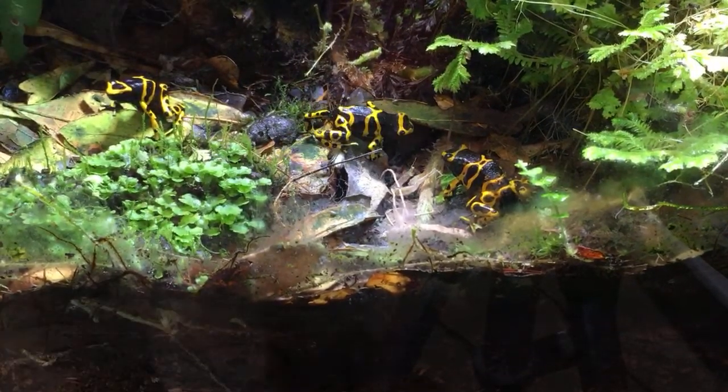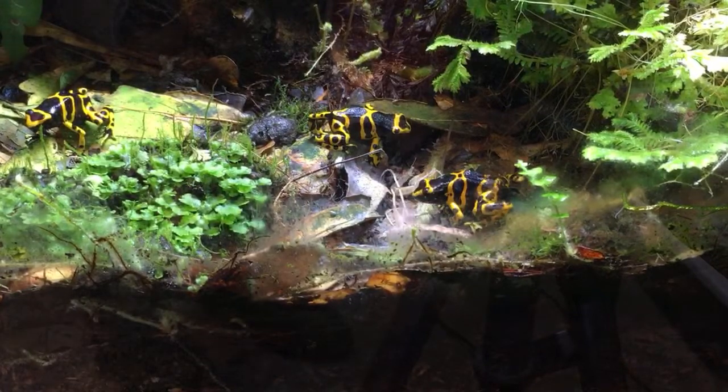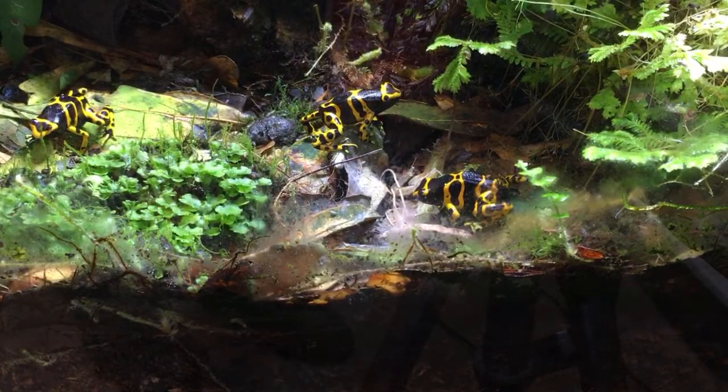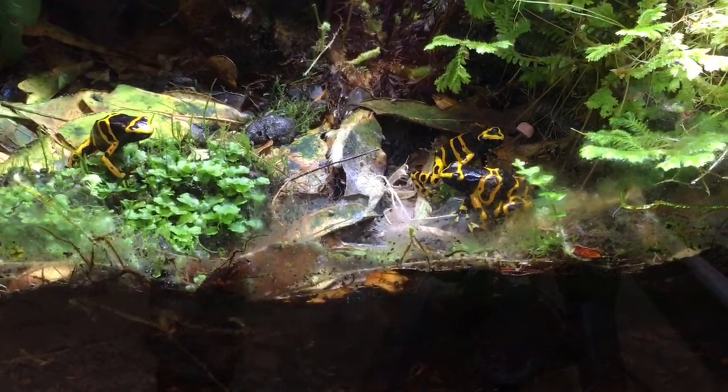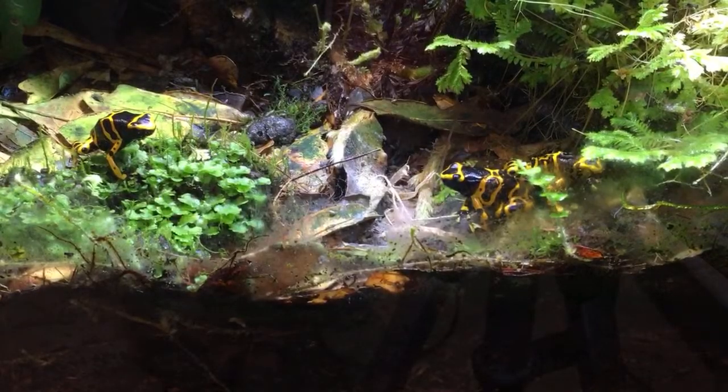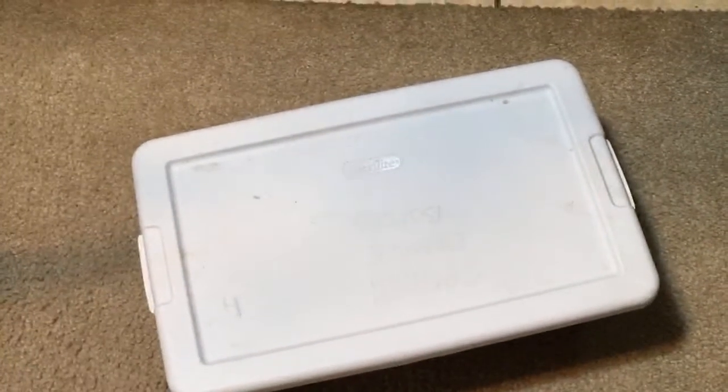Okay, so I'm going to pull out some of the bins and we'll do this for the isopods and everything. Bear with me as I move things around just a touch here. I'm going to lower the camera down and all that, so it'll take a second. And then I'll try to catch up with the chat after. But here goes the camera down. Sorry, you're just looking at cupboard for a minute here. I just have to move the lights and all that. There we go. All right, so here is a bin. Let's find out what's in the bin.